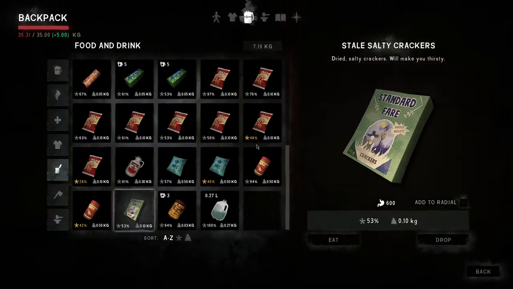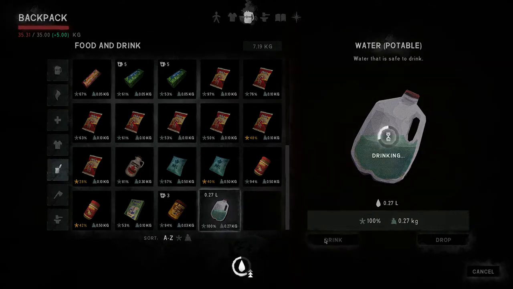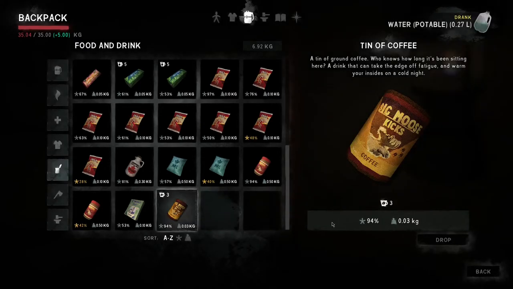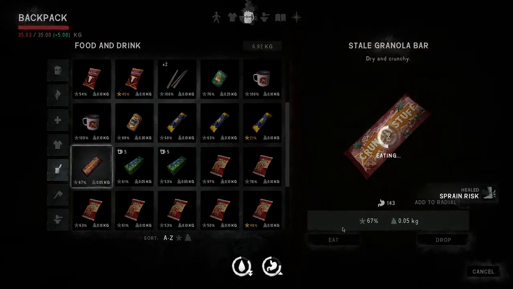Let me just figure out how to get rid of my extra weight. Drinking water will help a bit, I think. That helps a bit. Anything else I could do? Can I eat a bit more crunchy stuff? There we go.